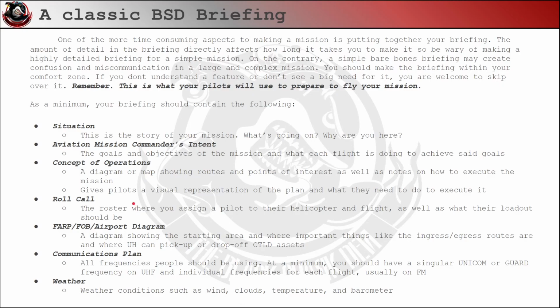This map also gives people a visual representation of what the plan is and how they're going to go about executing it. You need to have roll call, so the roster for each aircraft, and then the loadouts of their helicopter. People need to be assigned slots in a mission. You need to have a diagram of the starting position, so where the pads are, where the pickup zone is, where a specific refueling area would be, or anywhere that UH needs to pick up or drop off stuff.